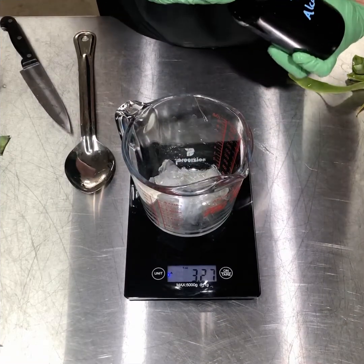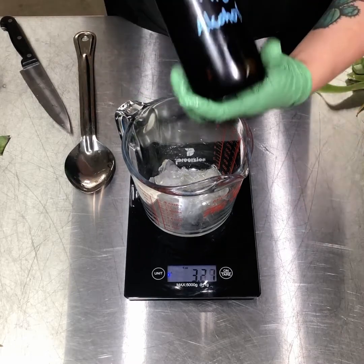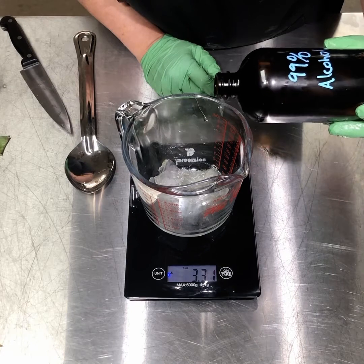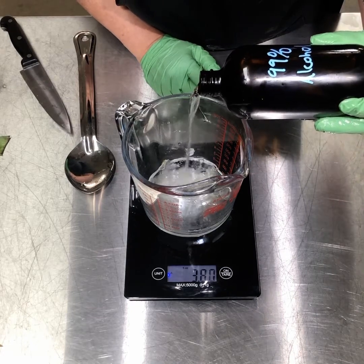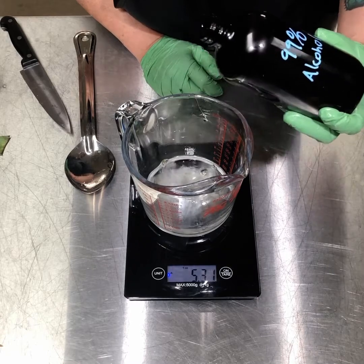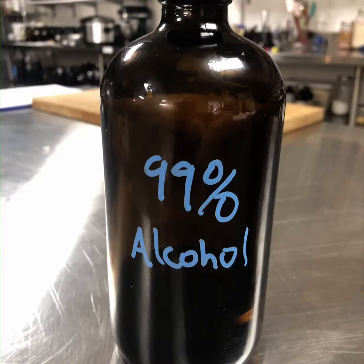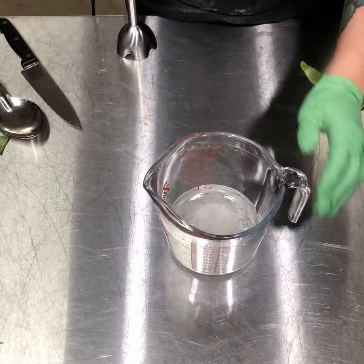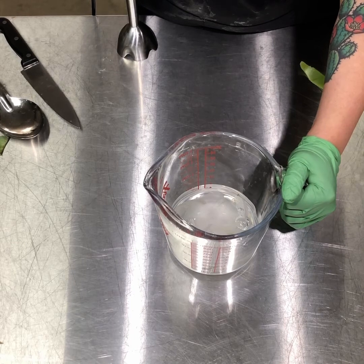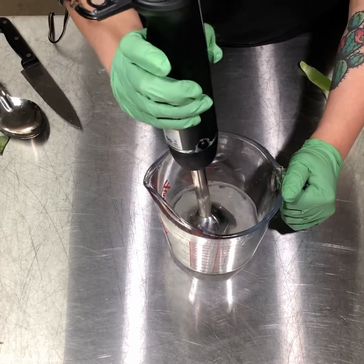So I have 3 ounces of my aloe vera inner fillet, and now I'm going to add 99% isopropyl alcohol, and I'm going to add 5 ounces to complete my total 8-ounce mixture. Now that we've mixed our alcohol and our aloe vera together, we're going to blend them with a submersion blender to get them thoroughly mixed.